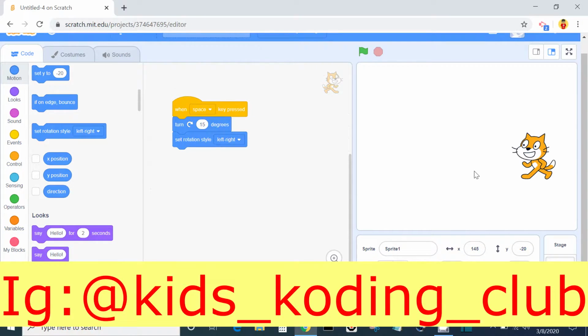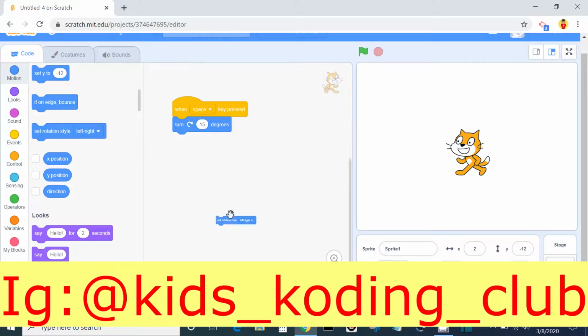Oh yeah, by the way, you can move the sprite to whatever position you want. So what will happen, it'll just do that. So let's say set rotation style left and right. What it will do, it'll just move it left and right like that. So that's pretty much that. And then once again, these just tell you what direction it's at and what position it's at.